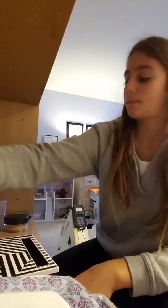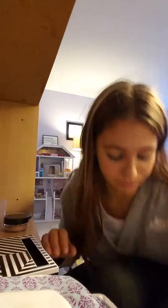Okay, I'm just gonna blend that out with my beauty blender. This concealer is very sheer. So the next thing I'm going to be doing is my brows. So where does my brow thing go?